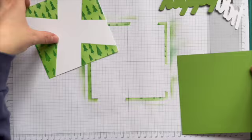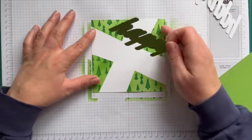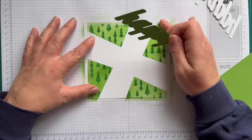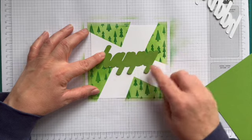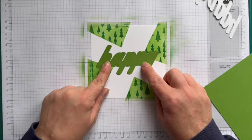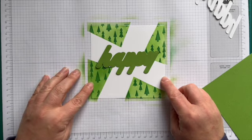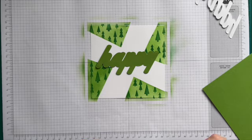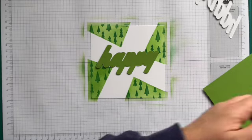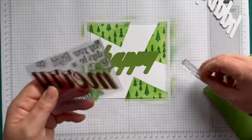So before I do the gluing, I'm just going to place where I want my die cut. So it's going to roughly go here. And we'll stamp the sentiment and a couple of fun elements from the Big and Bold Happy. So I'm just using the Christmas sentiments for Happy Christmas.